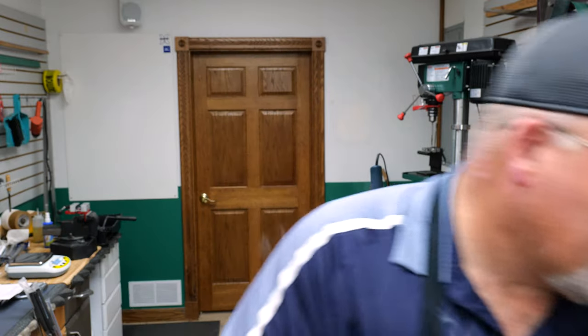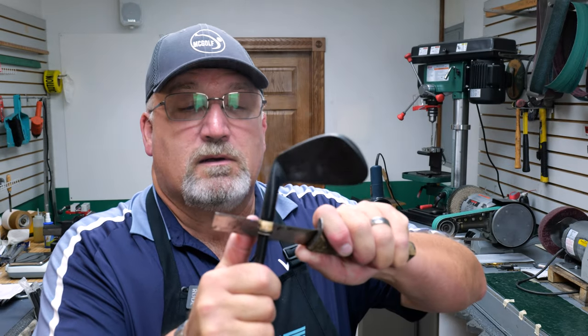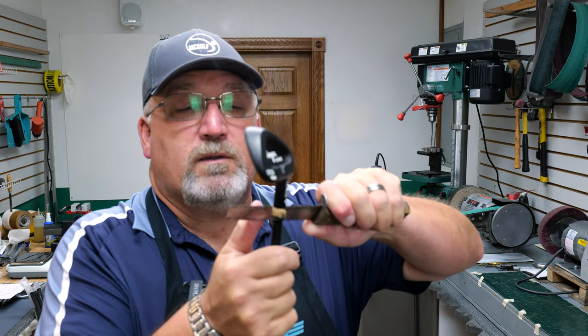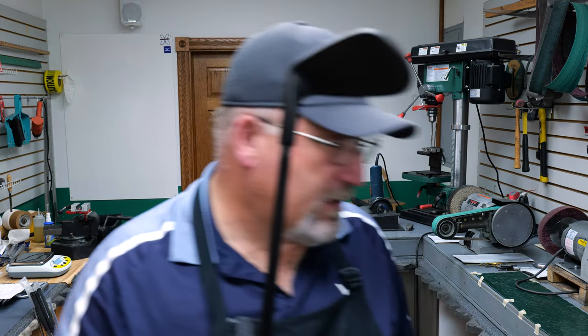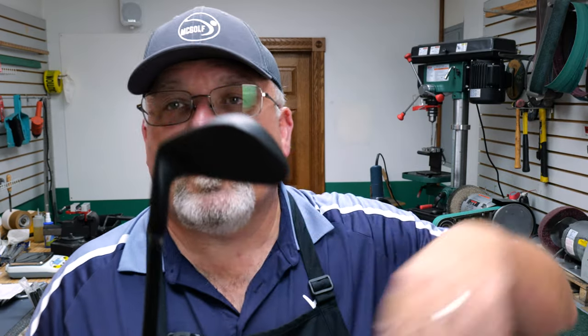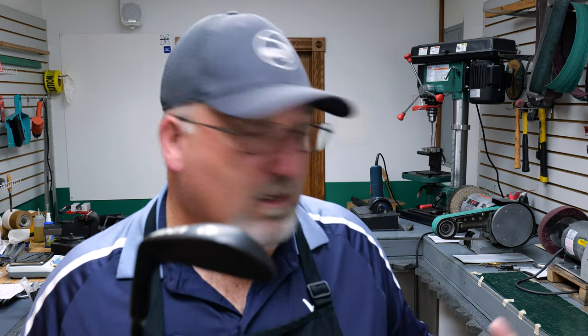And then we're going to try and pull it off. Let's see if I can do this standing up here. We want to do it without actually marring the shaft either. And there we go. And we'll pull it down. So now the next thing is to heat this up and then put it in the shaft puller. I'm just going to heat it up like you guys have seen in the past, and you can watch me pull it in the shaft puller. How's that? All right, let's go do that.